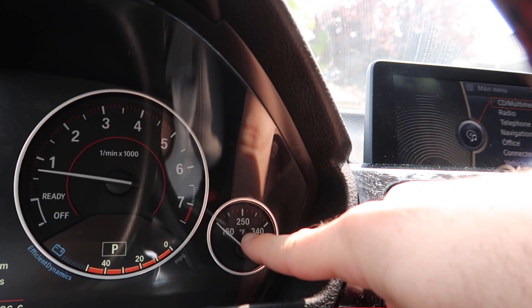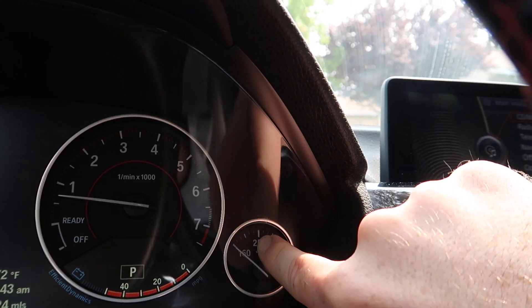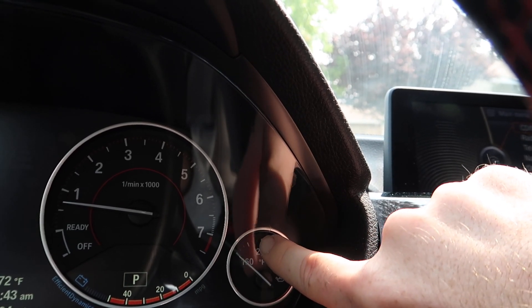The next thing I do is before I push the car to any high RPM or high speed, I always let the car get up to proper engine temp and oil temperature. For my car right here it's not even at 160 yet because it just started. My normal temps are right below 250, so until it hits that point I do not push the car, I do not floor it, and I don't put it in sport mode.